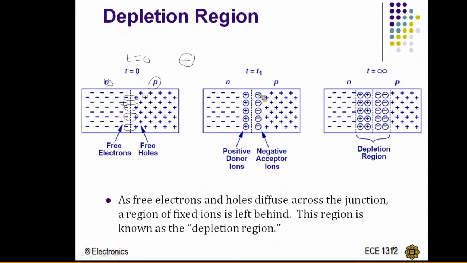These ions are not surrounded by charge particles. That's why these are called positive donor ions, and these are the negative acceptor ions for P-type. Now in this region, I am drawing two vertical lines. In this region, the positive and negative charge particles recombine. There is no charge particle in this region. All the charge particles are depleted, so it is called a depletion region.